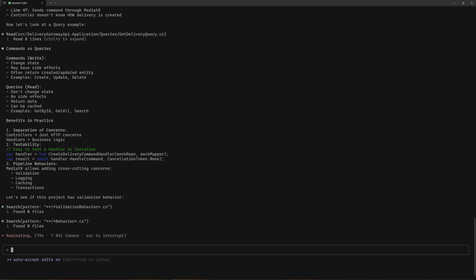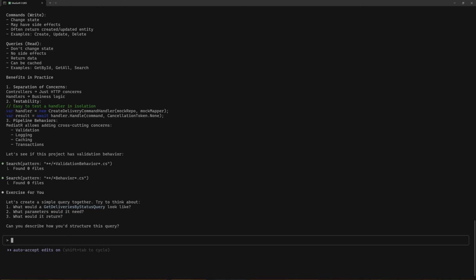So it's talking about differences between commands and queries, talking about why they're good for separation of concerns, testability, pipeline behaviors like validation and logging. So it's now guiding me into asking me questions. That's something I'm not going to do because we don't really want to do that as part of this. But as I'm a student now, we're starting to get interactive, and it's asking me questions and I'm going to answer back, and then it's going to find flaws in my methodology, and it's going to help me understand all these things until I understand all the things around Mediator or CQRS.